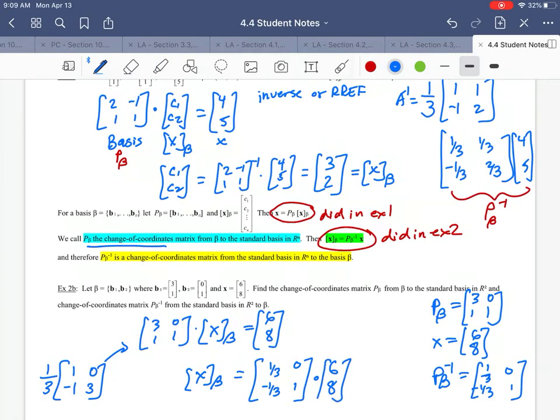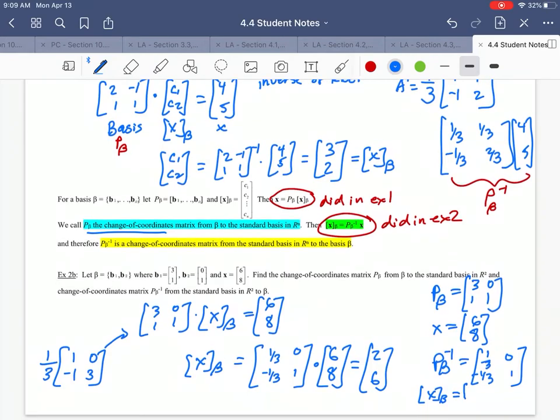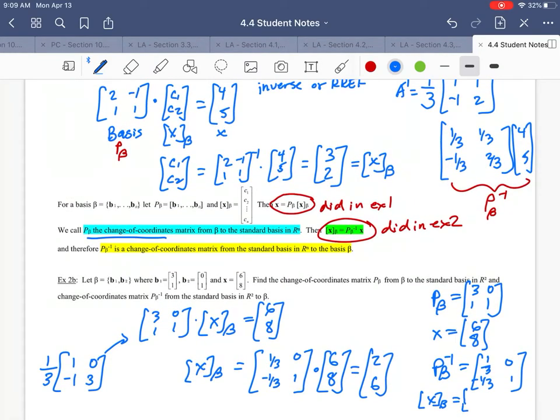All right, and so if I multiply that by the [6, 8], that will produce an answer of 2 and 6. And this guy right here, remember, that is x_B. So those are the weights to apply to my basis to get to the place that I want to get to, which is [6, 8]. All right, that's ugly. Let me just fix it.